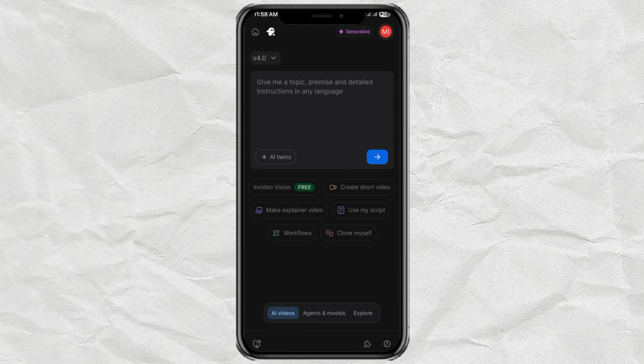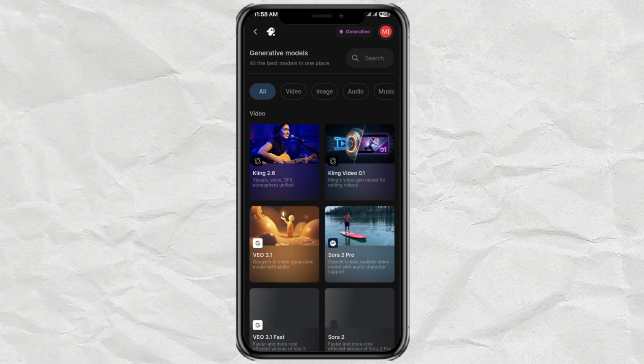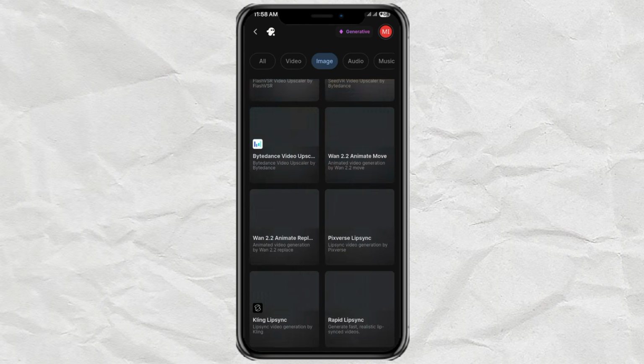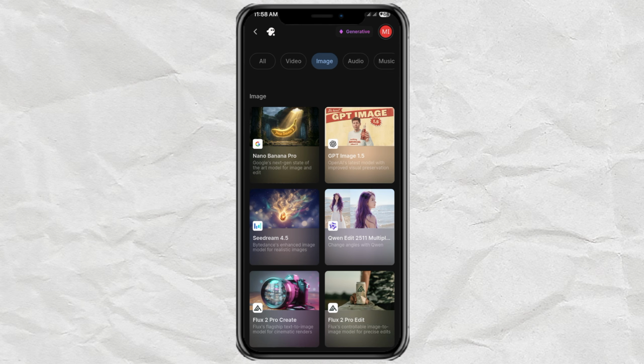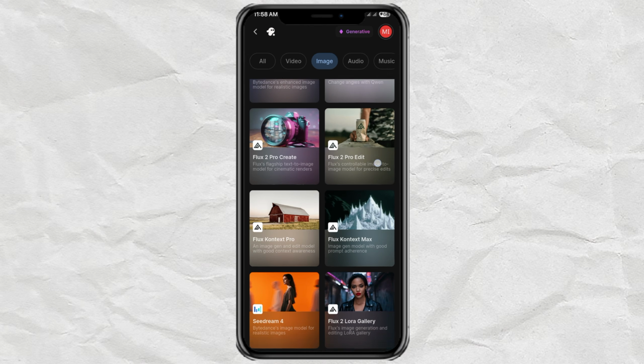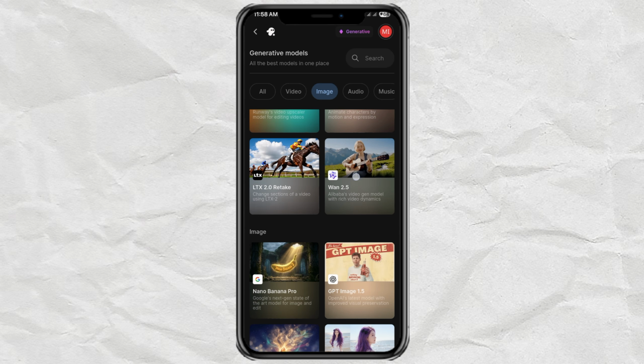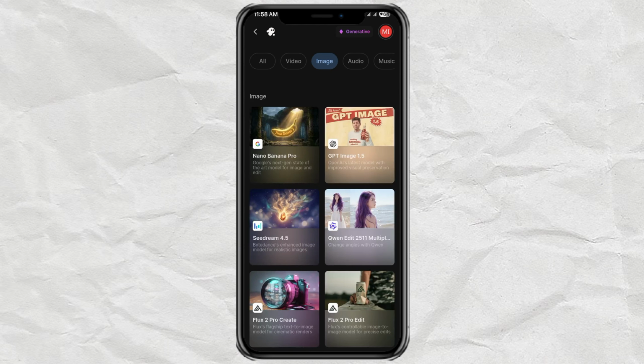Once inside InVideo, go to Agents and Models, tap See All under Generative Models, and choose Image. This is where all the image generator models live, like Nano Banana Pro, GPT Image 1.5, Seedream, and many others. For this video, I'm using Nano Banana Pro.